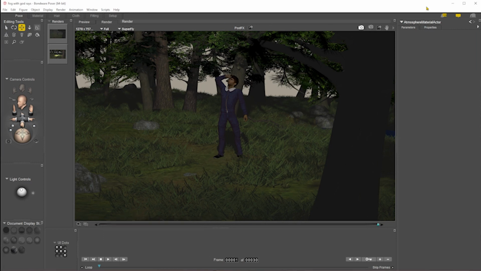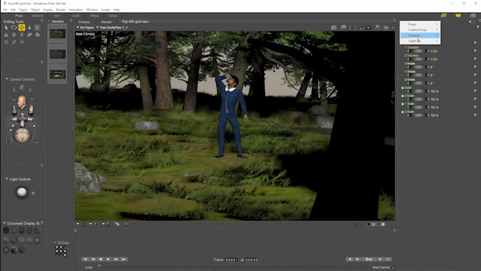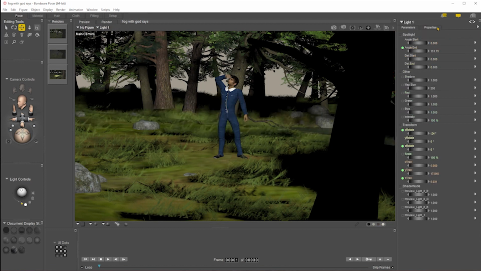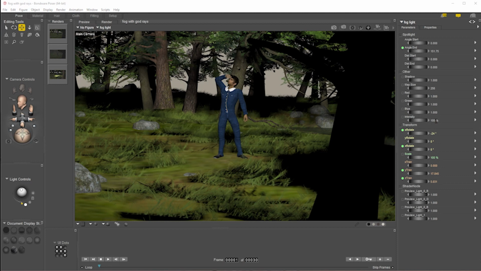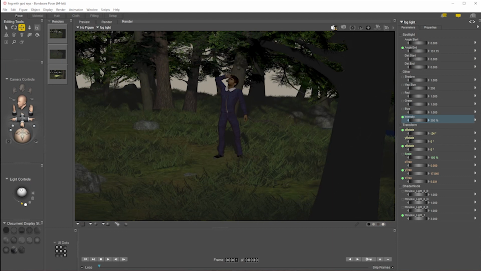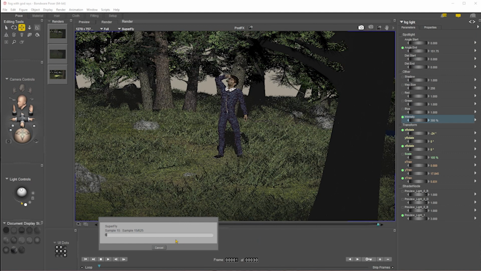So let me just turn that light up a little bit. And part of the skill is, okay, we'll call this fog light. Part of the skill is knowing how bright and where to position your lights to make them effective. So let's just say 300. Once we get the fog in, that's going to change even more. You know, we're going to have to mess about with those values. Okay, there you go. That's something to work with.